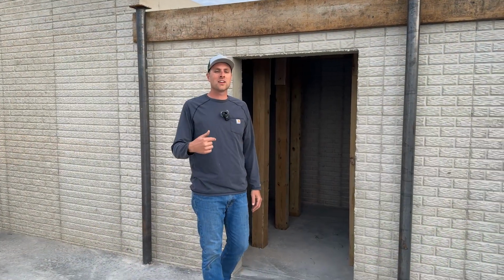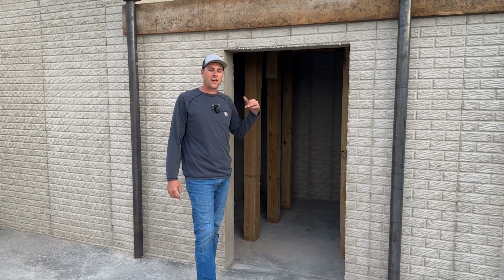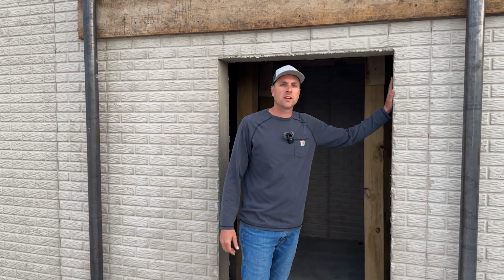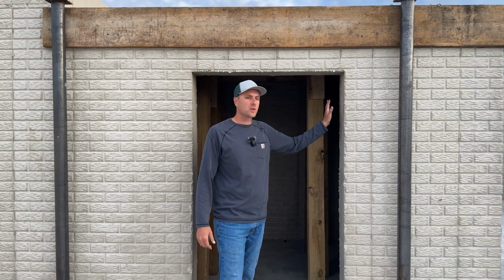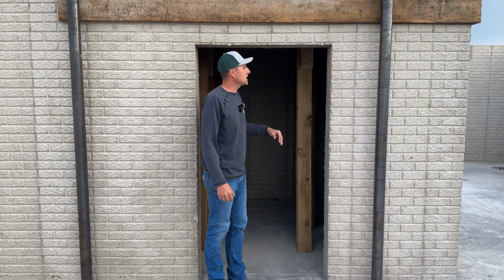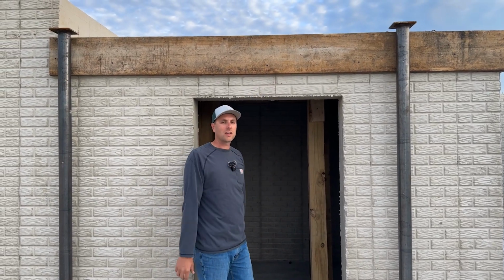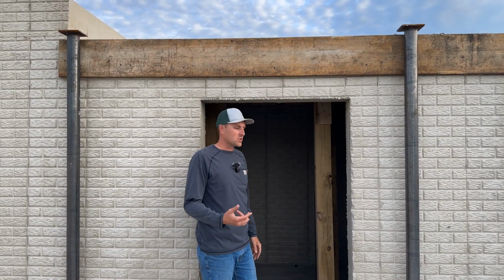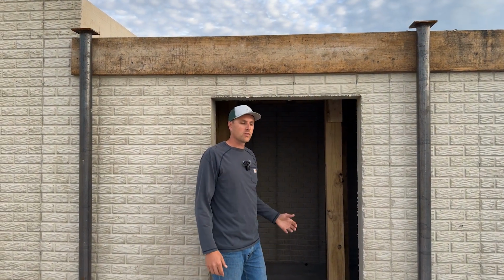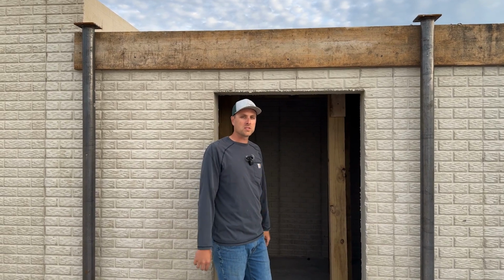All right, well, we're down here by the safe room, and let's check out the details that we did in order to pour that cap on top. If you remember, when we poured the walls, we had a form in here. Well, we've taken that form out, so we got just concrete now that we can bolt that door to. But inside here, we wanted to pour a cap on top, so this room is completely encapsulated in concrete. This could be a safe room, a place that you could store different things that you wanted to keep safe, almost like an in-home safe.